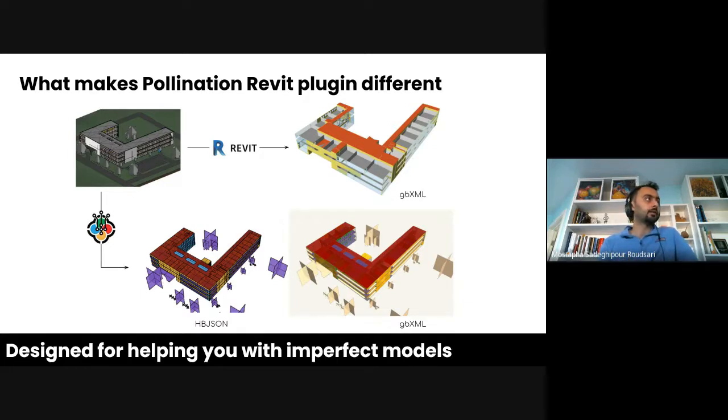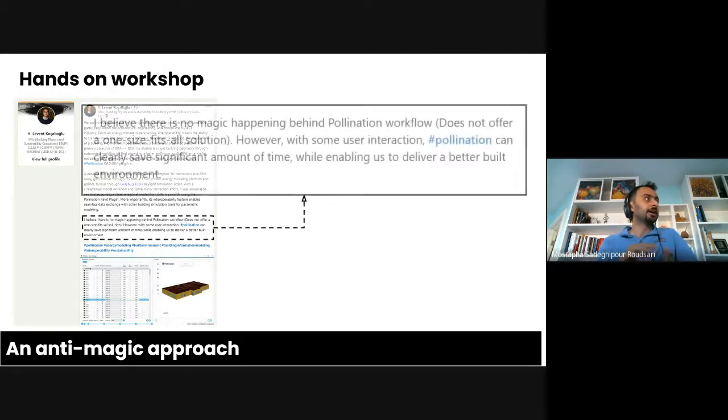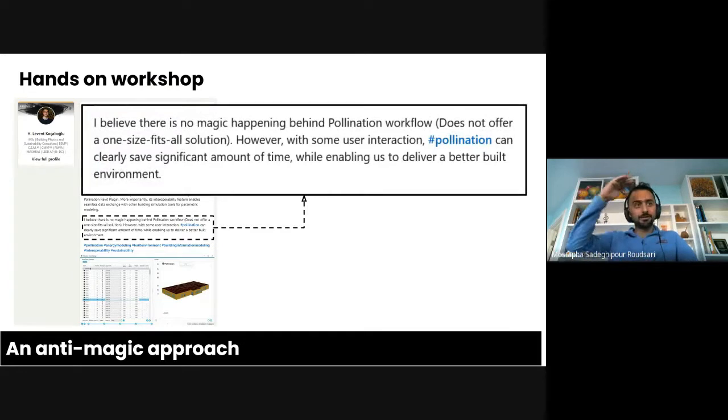I liked how, hopefully I pronounced your name right, Levin, and I saw him is actually on the call, put it together. You don't need to read the whole thing, but the first two paragraphs are nice things about Pollination, but I like this one a lot. I believe there is no magic happening behind the Pollination workflow, it does not offer a one-size-fits-all solution. However, with some user interaction, Pollination can clearly save a significant amount of time while enabling us to deliver a better built environment. That's the key.